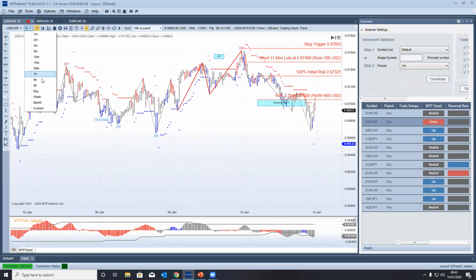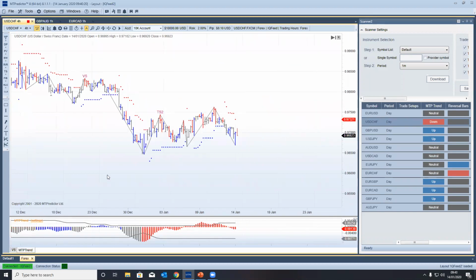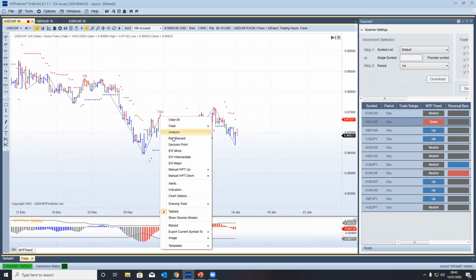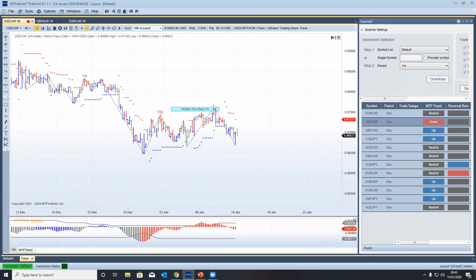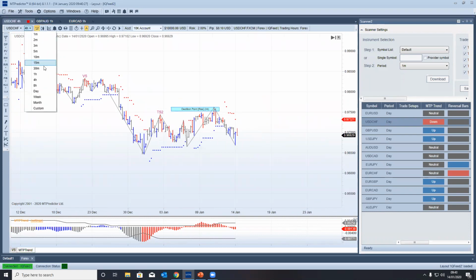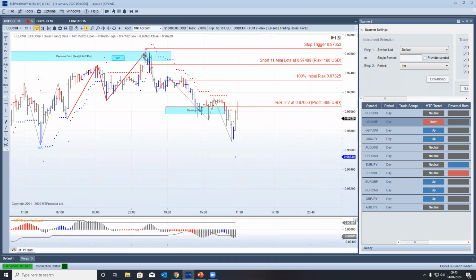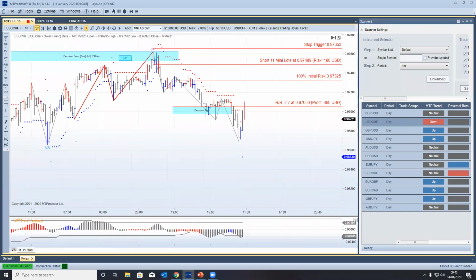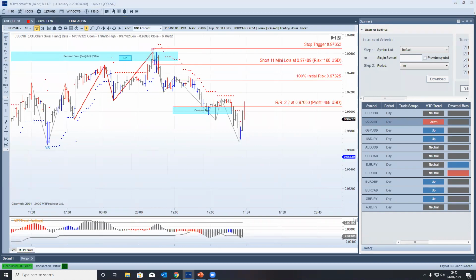Again, let's go out to the 240 very quickly and see whether it came in there. Smack bang at 240 minute resistance on the 1 hourly chart, right up there for a DP sell, down into the target, 2.4 hour profit. Mazir, very, very well done. I think that's the perfect example to leave today's webinar with, another great example from Mazir of exactly what to do with MTPredictor. So very well done. Okay, thank you very much, everybody.